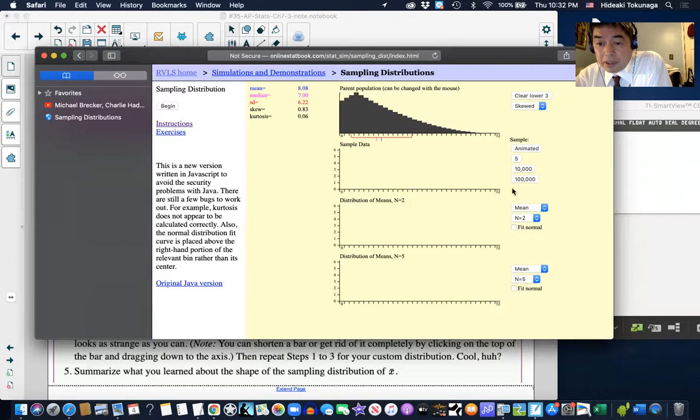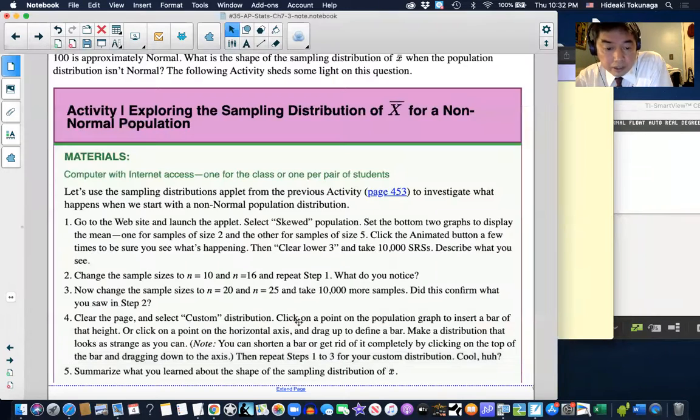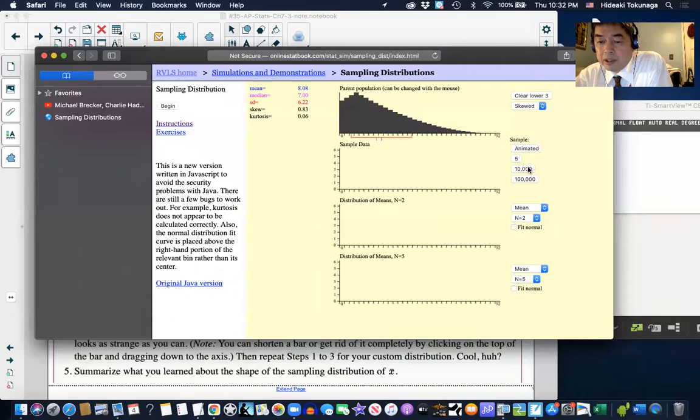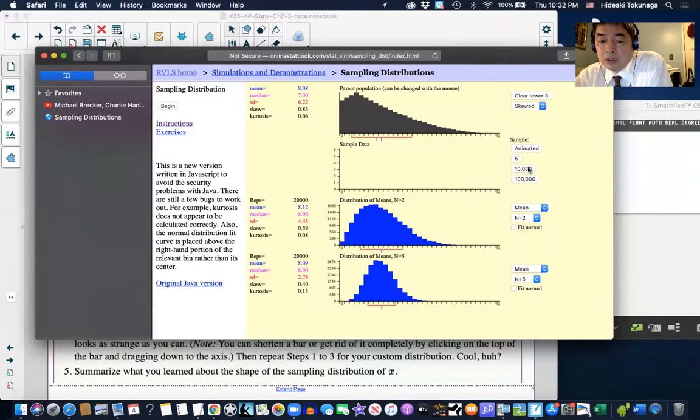So I think I will have to choose 10,000. So we have to hit 10 times, right? So 1, 2, 3, 4, 5, 6, 7, 8, 9, 10. So as you see this, now it's 100,000 here and 100,000 here.